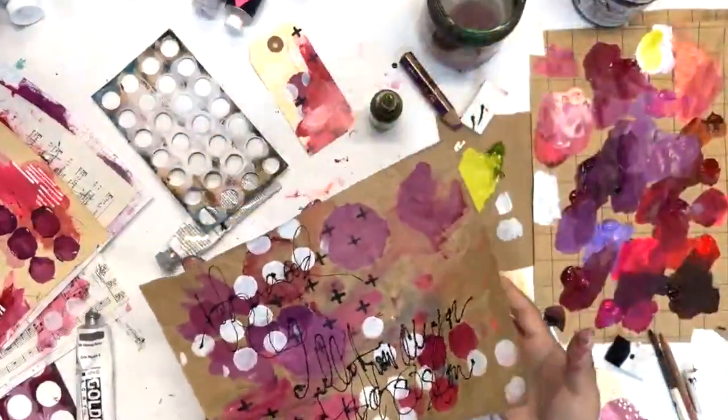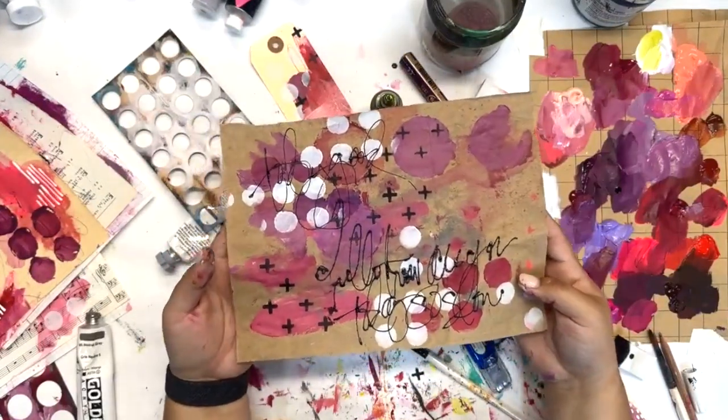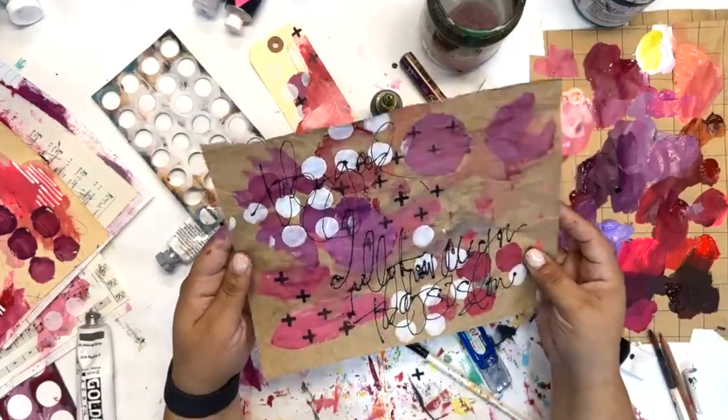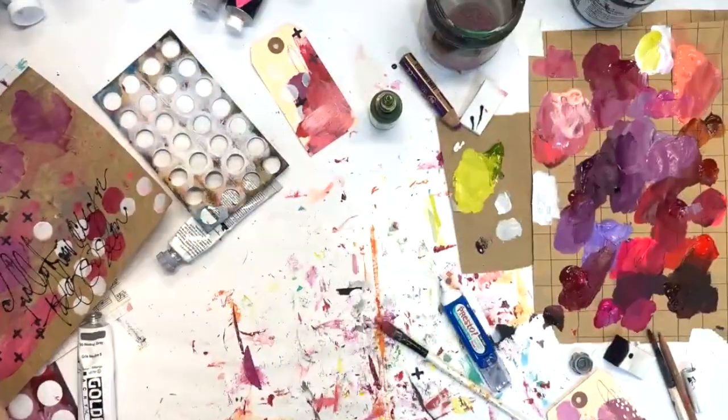This is the one I did with the script. I'm gonna add, I think, some script to those other ones as well that need more help. I really like how that looks. They just take a lot to dry, so it's kind of hard on camera to show you guys.